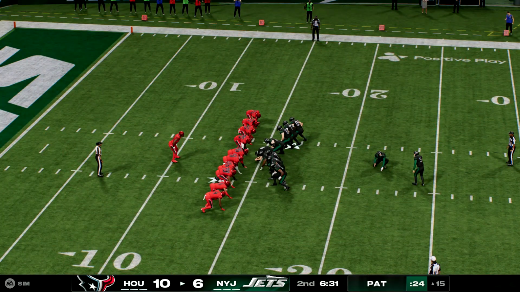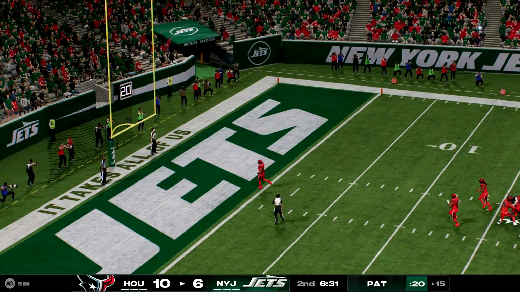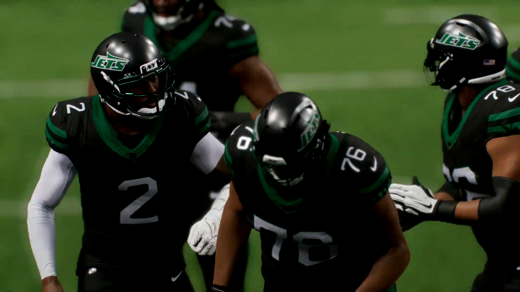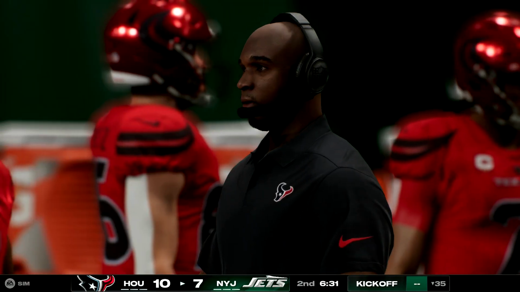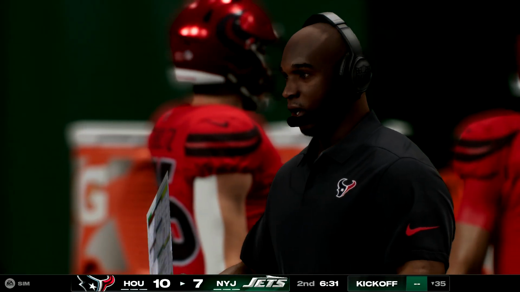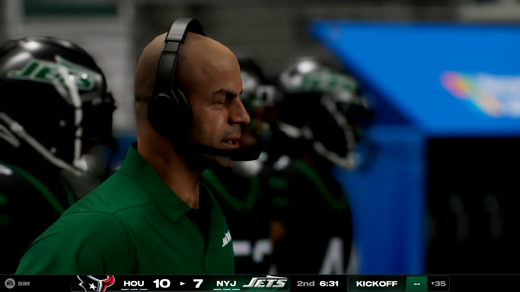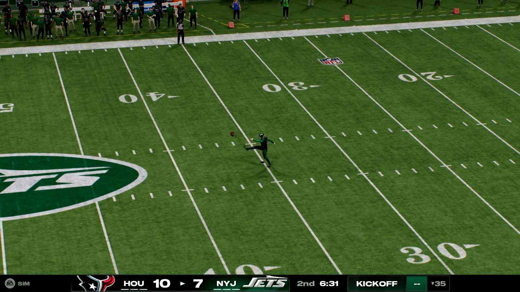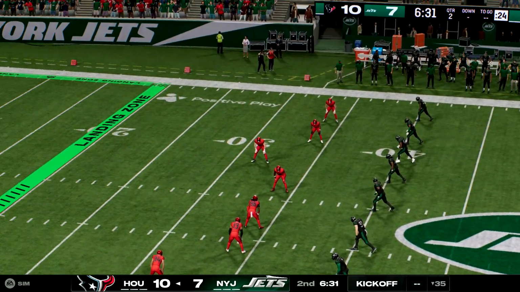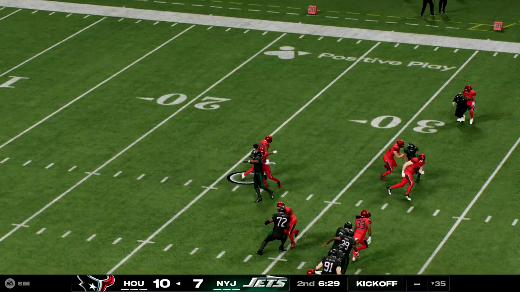Greg Zuerlein now for the point after. He's got it. And the Jets are on the board. It's 10-7. So after the touchdown at the other end, Zuerlein is out to kick this one off. Here's Steven Sims to return it.